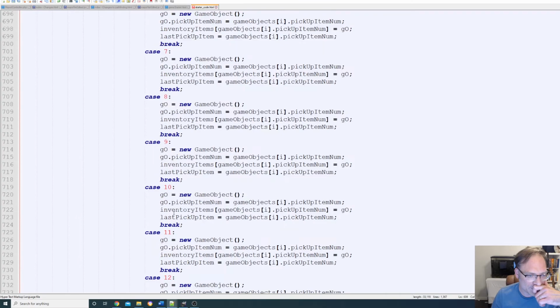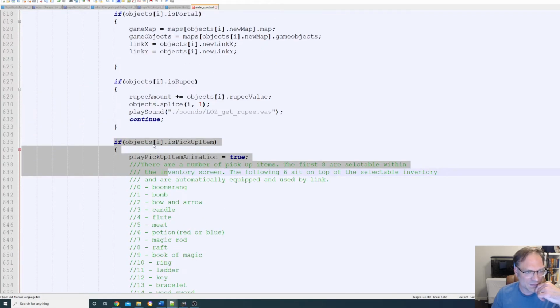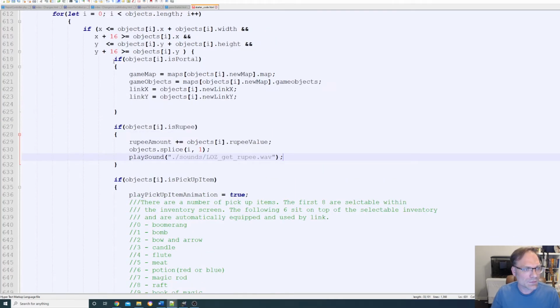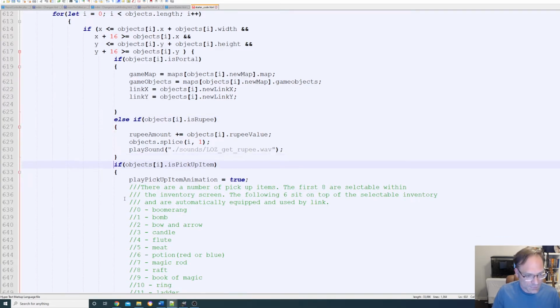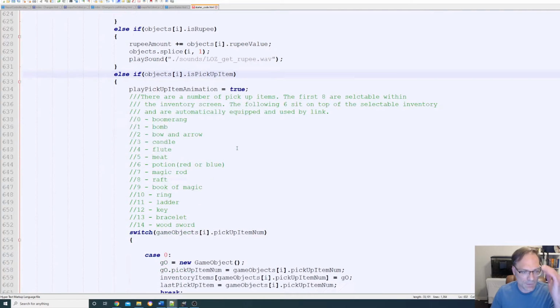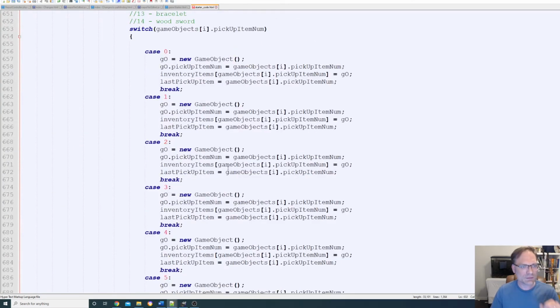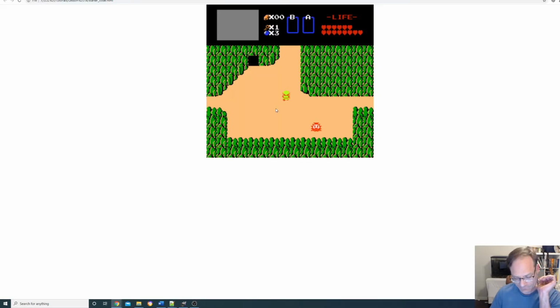Another way of going about this is just having if, else if statements, and that actually may be better. So this is our first if statement. We're going to make this an else if statement, and we're going to make this an else if statement as well. Okay, so we don't get any errors, and that'll take care of that. Okay, so let's go ahead and check that out.